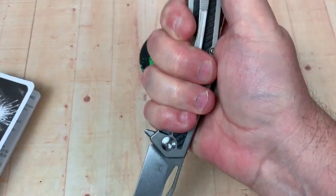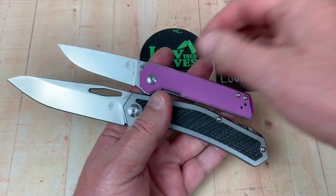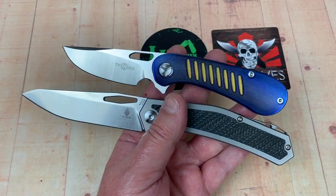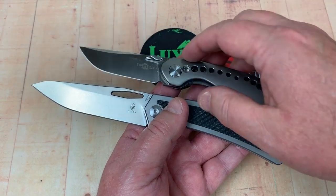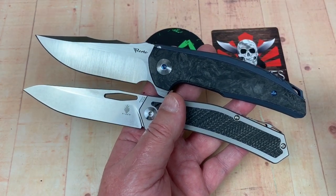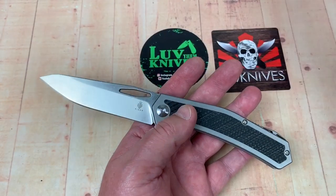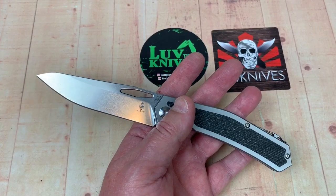Reverse grip — how's that working for you? Oh yeah, all day long. But it's not small. Got to throw the mini Doman in here — that's a seven-inch. Let's throw my Shockwave in there; Shockwave is a small knife. Or how about my Vortex? Yeah, they're both small knives. Riott Jack — and the Riott Jack does win, doesn't it? This baby is so big it just dares you to try and carry it. That's a big old knife. And the Freak, Benchmade — Freak ain't quite measuring up. Made my point.